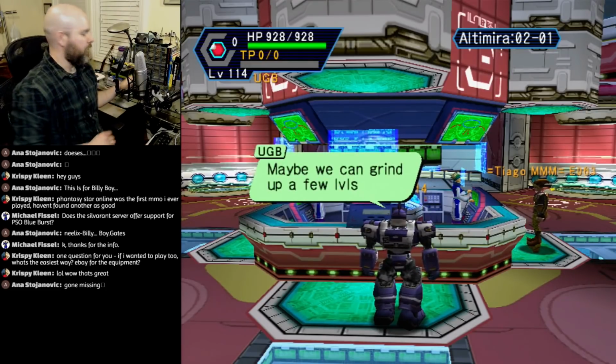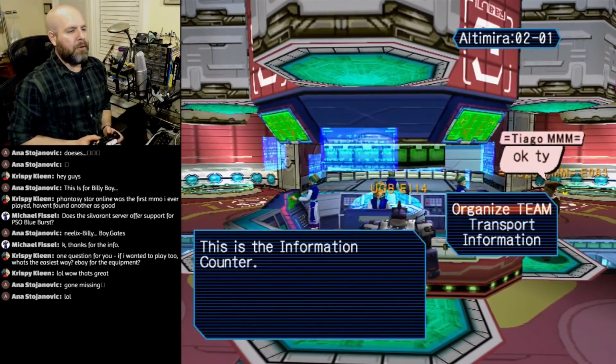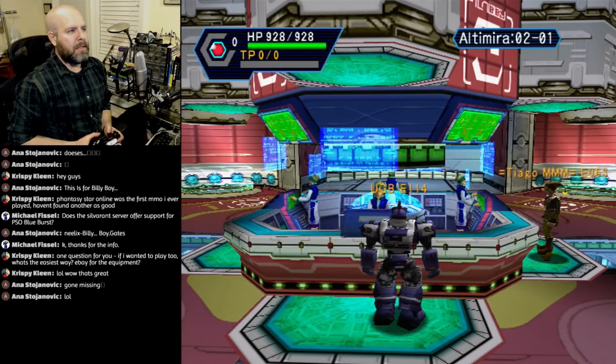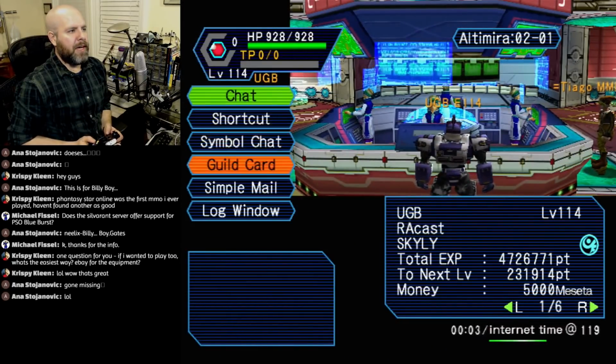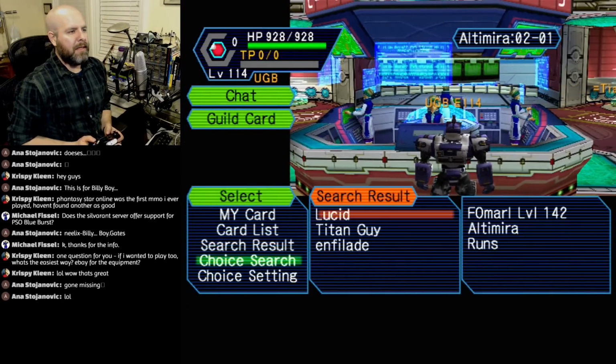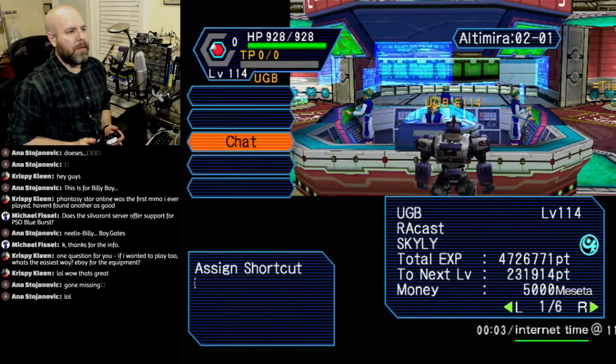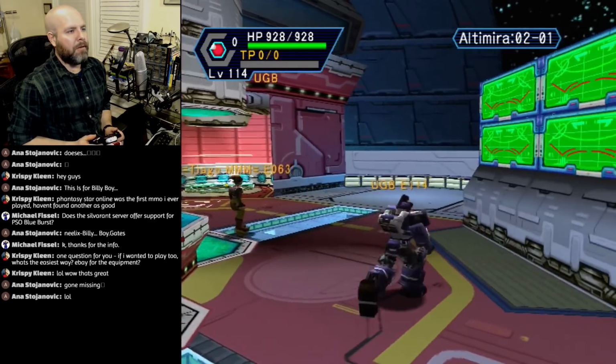We're not 100% sure who's in the ultimate game, but it's probably a quest in progress anyways. So let's just go to our chat here, guild card and choice search. Let's see who's actually in here. So Titan Guy, Lucid, and oh, cool. We got some good players tonight. So yeah, let's definitely jump in with these guys at some point. But let's help our friend out.